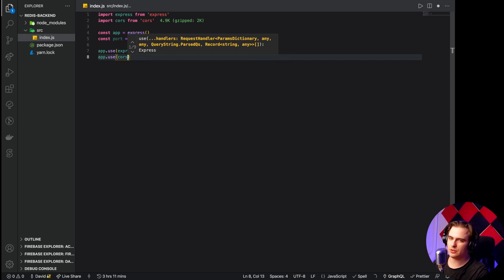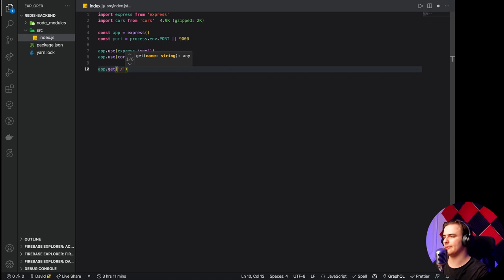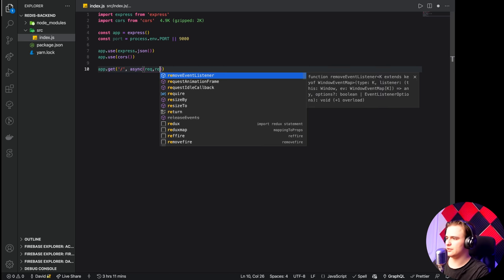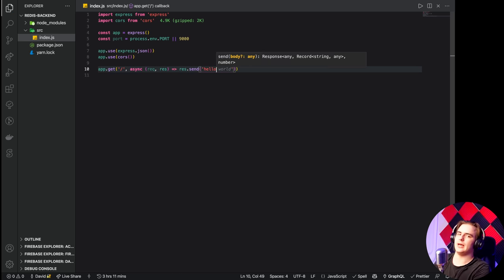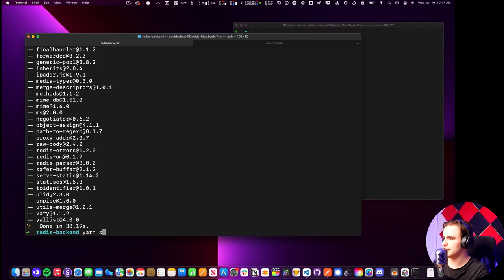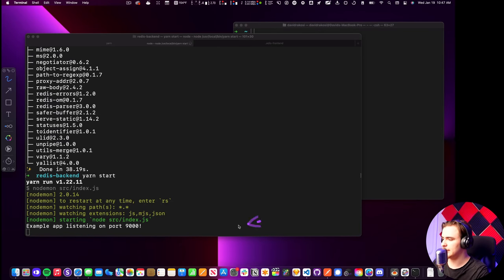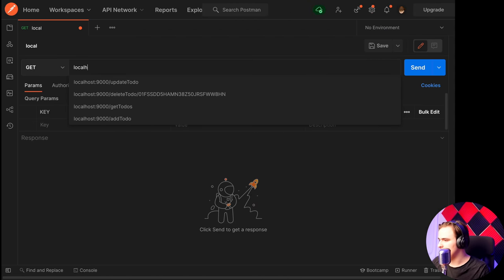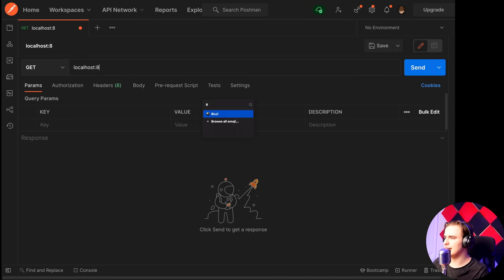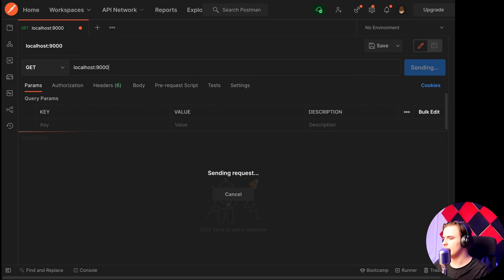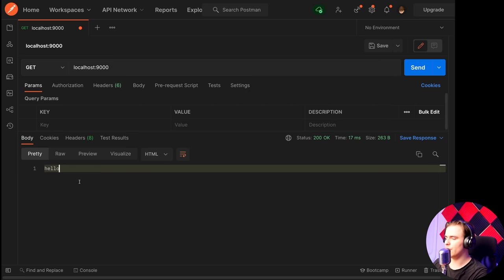First up, just give it a dummy route, and it's going to be an async, and all that's going to do is return hello if you call the base URL. And with that, I'm going to add the listener, and let's test it out if it works. I'm going to type in yarn start, and yeah, exactly, my application is console logging the example app is listening on port 9000, so that's good. And with that, let's test it out in Postman, and if it gives back hello, like you can see over there, you are good to move forward.